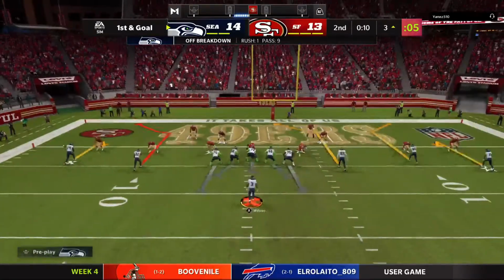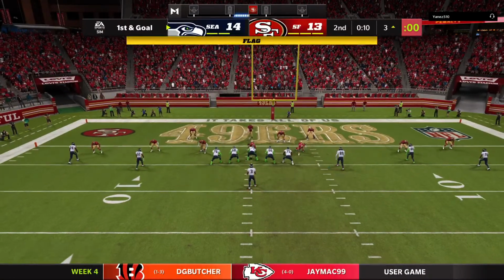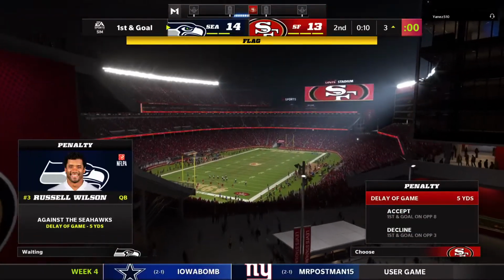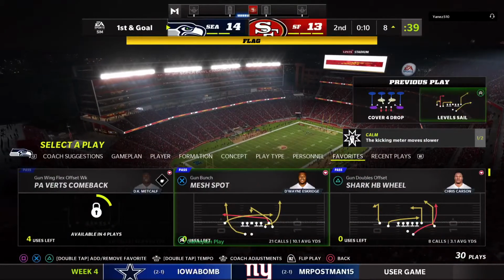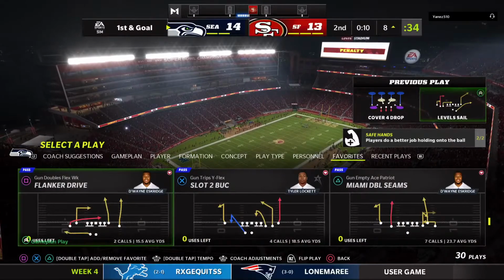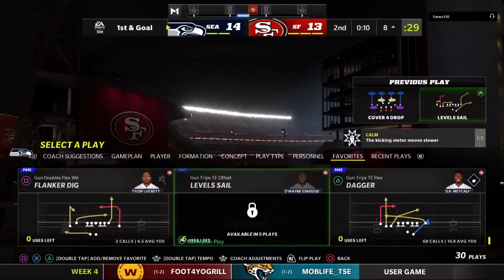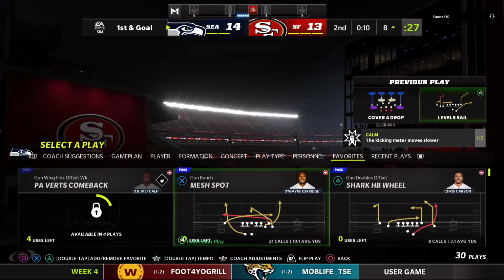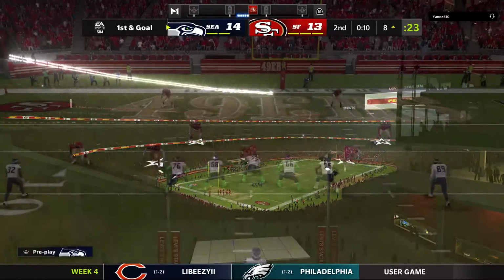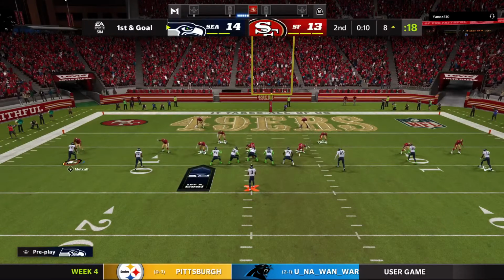After the big play, a chance to finish now on 1st and goal. He didn't even try to signal for a timeout, so they must have not been aware of the numbers. I think he lost track of the time left in the play clock and probably was trying to read the defense and trying to figure out which play to run and just lost track, and it cost him. The delay of game, a costly one, as they're backed up 5 for first and goal.